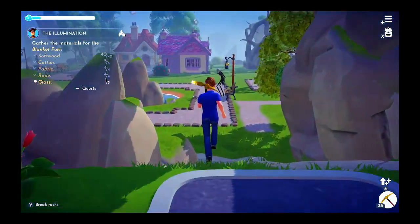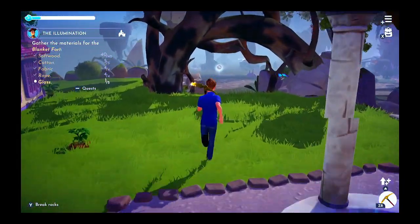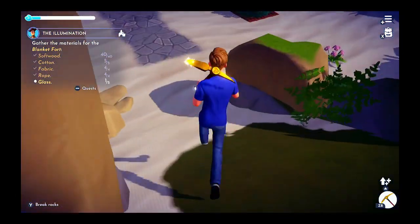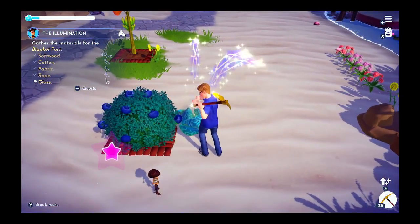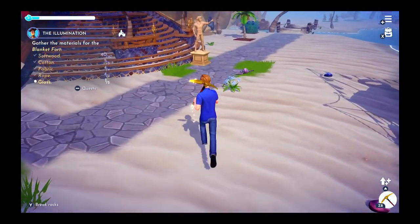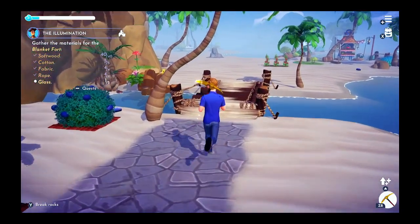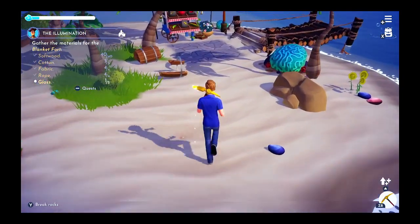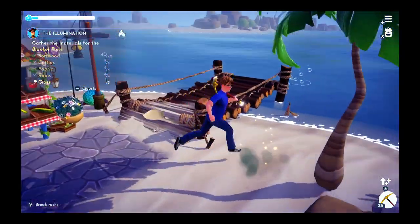I need to level up Jack Skellington too, so we can have a holiday in Dreamlight Valley. Which I believe the Easter event is going to start soon. If it's the same that it has been the past couple years, there's just different kind of colored bunnies running around the peaceful meadow. And you have to just catch them, I believe.